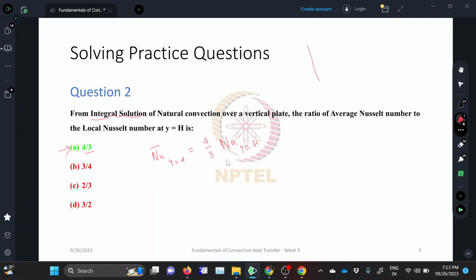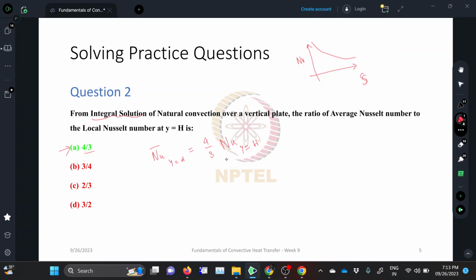Now there is one thing: the Nusselt number profile along whichever axial direction you are going is usually very high at the initial point. I wrote S here. S could be both x or y, depending on whichever orientation you take. And here is the Nusselt number on the vertical axis. The Nusselt number is usually very high where the boundary layer just begins. So over there the boundary layer thickness is very low, and in the streamwise direction the boundary layer will also grow.